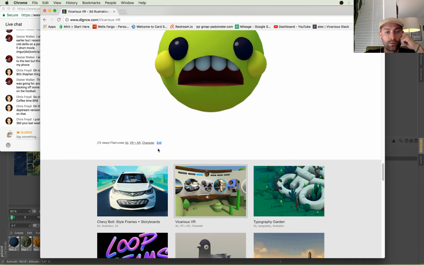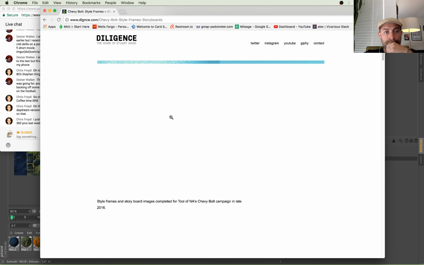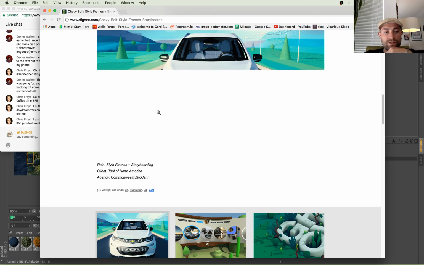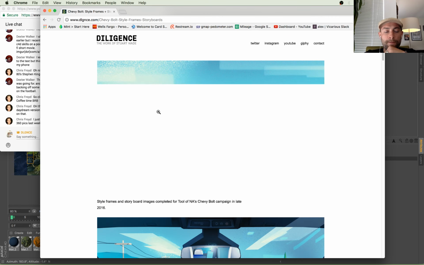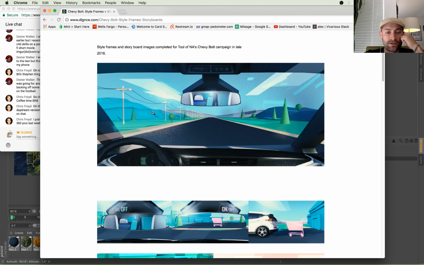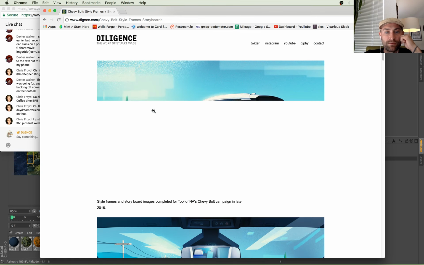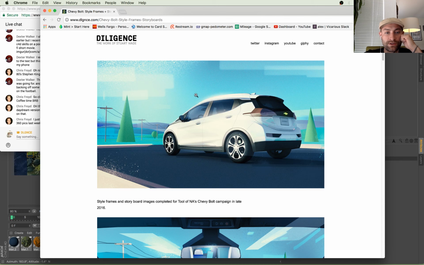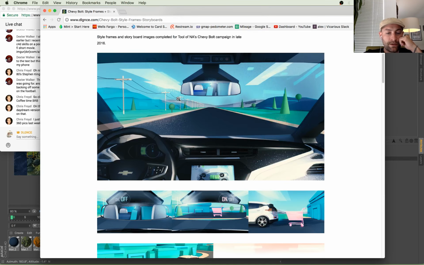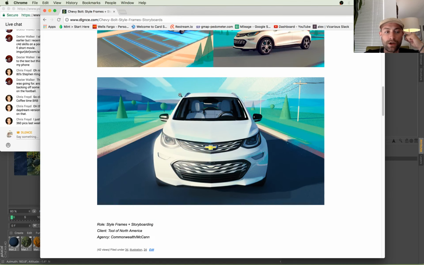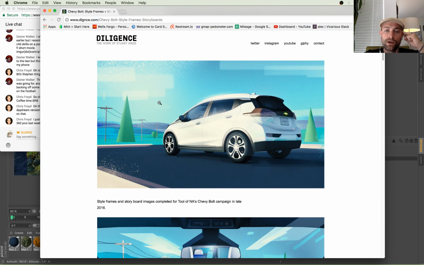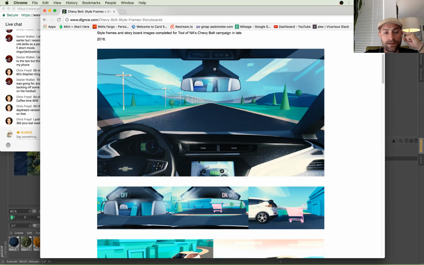So very cool projects. Here's another one that was completed late last year, but I've only recently gotten the chance to post it because it was all that good NDA stuff. This is for the Chevy Bolt, the electric car that Chevrolet is releasing. There was an agency down in LA called Tool of North America who tapped me to create some style frames for the advertising.